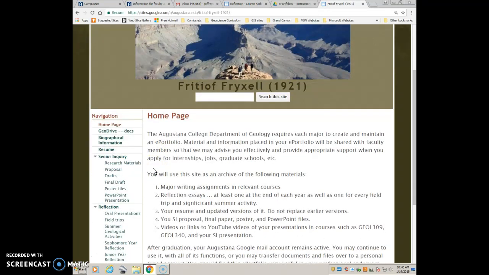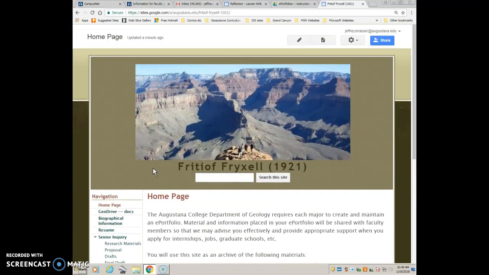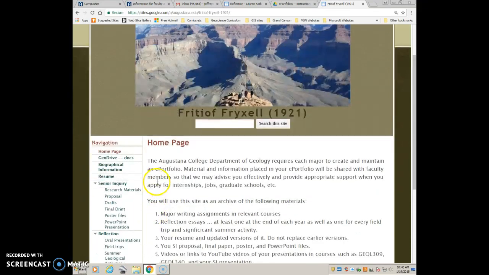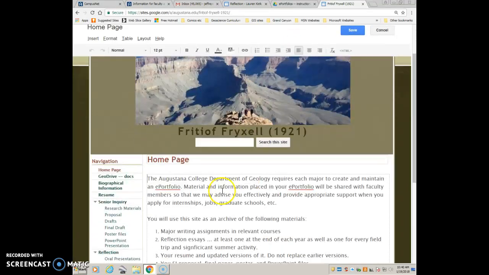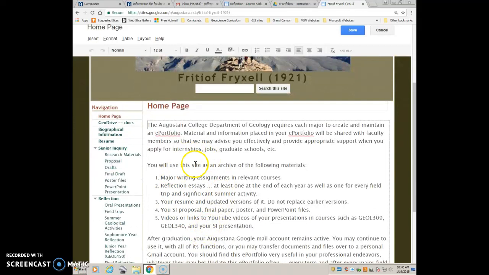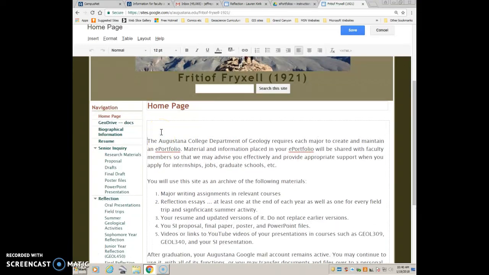So here's the template, and now you're going to work within this and edit it. So a number of things that you want to do here. If you want to edit some of the text, you're going to personalize this. So you click on this little icon up here, and it changes to a text editor. You're only editing the text here in the active window. So this is my ePortfolio, something like that. So you may want to change the very home page, Geology Department ePortfolio, something like that. You can personalize this. The first page isn't quite as important.